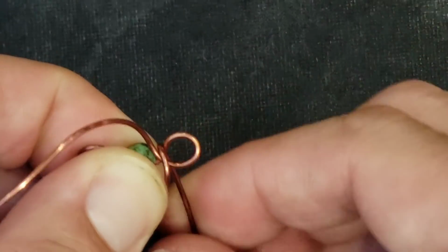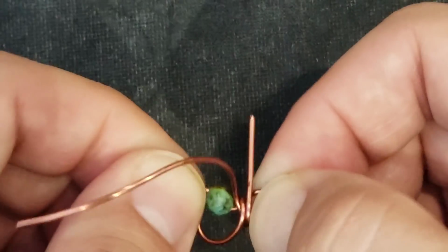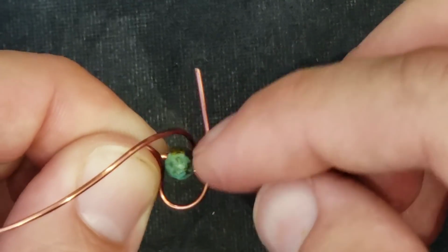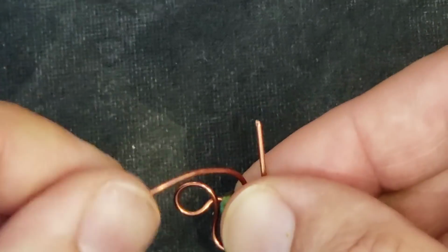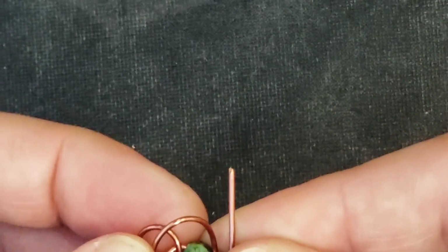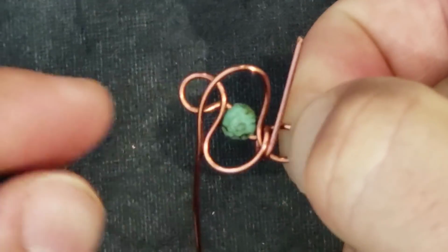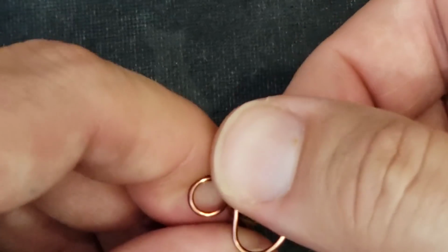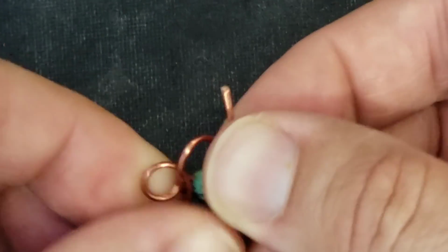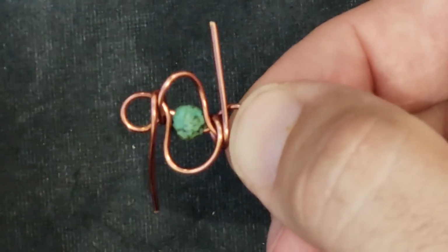And then we're gonna come around. Okay, now this is where I could have given myself a little more wire, and I'm gonna do it on the next one, because I could scarf this a little more and make it look a little prettier, but once around is good enough to hold it in place. Same thing here. We're gonna mimic this loop right here. Try to give ourselves about the same amount, but if you make a mistake, just keep going, because nobody cares, because it's gonna look cool no matter what. So I'm gonna come around once more like that, okay?